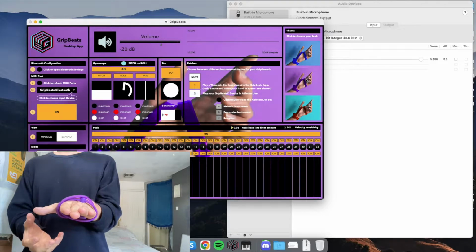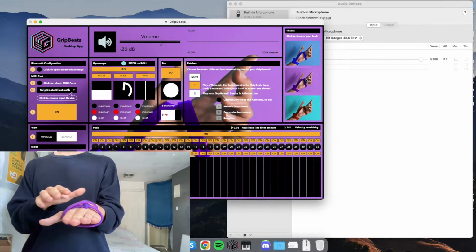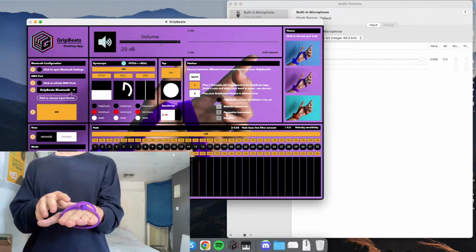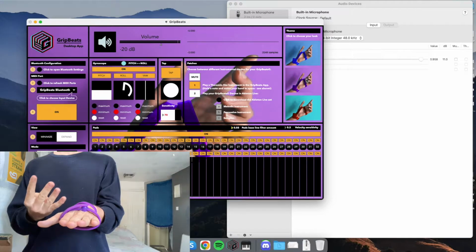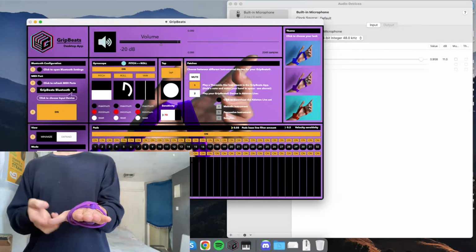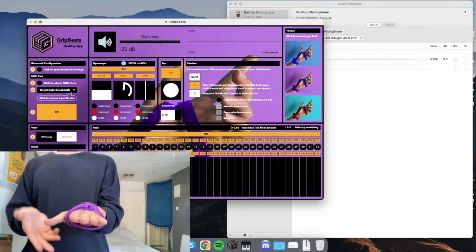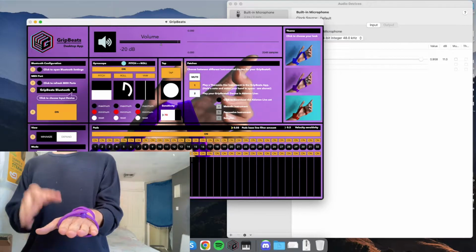It then vibrates, and then you just keep your hand in this origin position. This is what we call origin position, and you will eventually feel 4 consecutive pulses from the vibration motor in the GripBeats device. Boom, boom, boom. And then you will actually feel a double pulse. We call them pulses. Boom, boom. That means your GripBeats device has been calibrated.